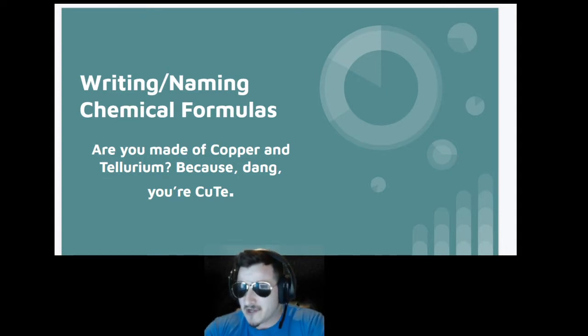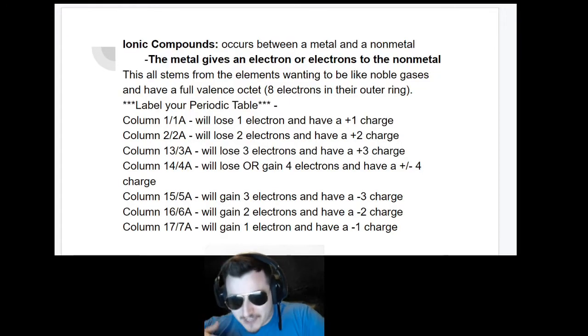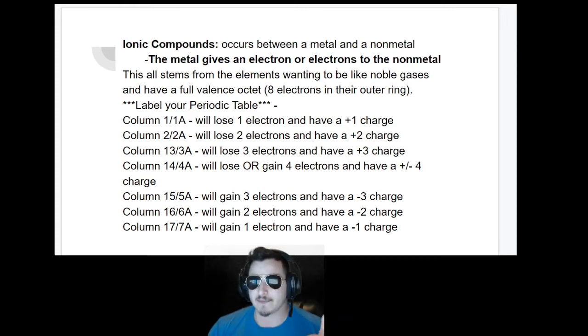And first, we need a little bit of background. First we're going to talk about the definition of an ionic compound. An ionic compound is always between a metal and a nonmetal. And we learned about where those various elements are located on the periodic table a couple of videos back in Unit 2. But the deal with a metal and a nonmetal getting together is they are a match made in heaven. The reason why is because they want exactly opposite things. Essentially, they complete each other.